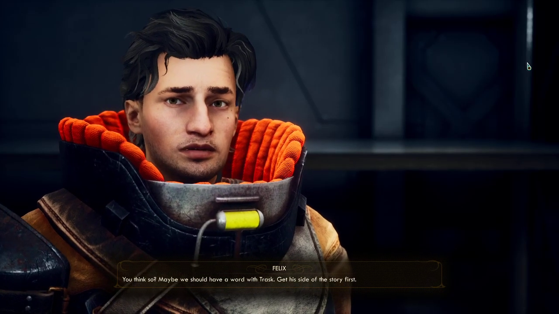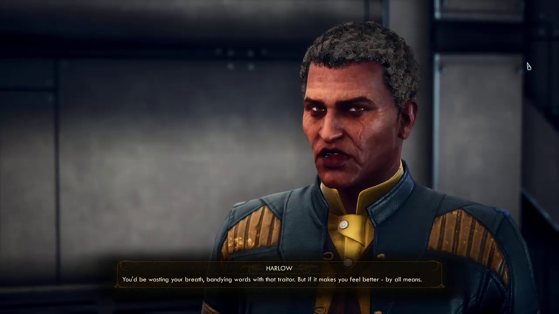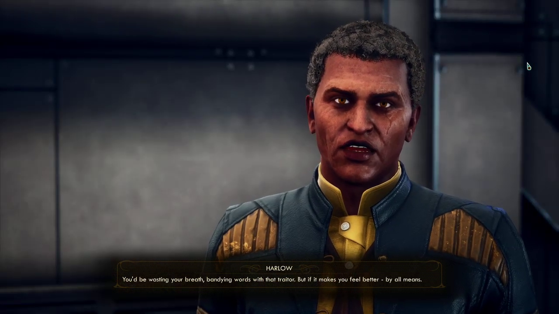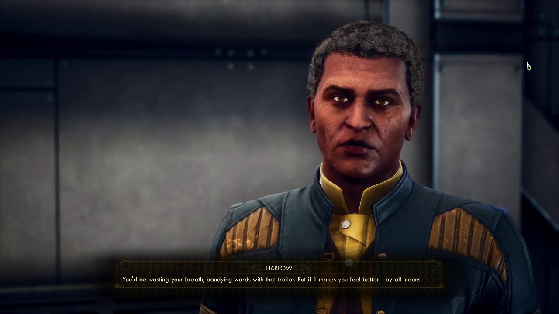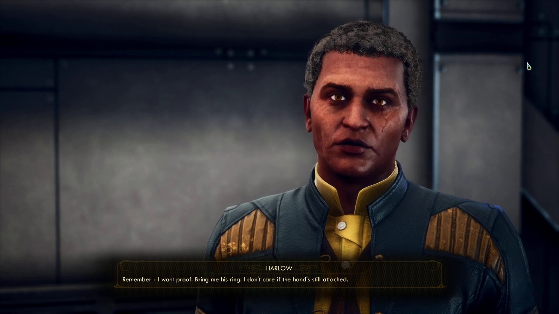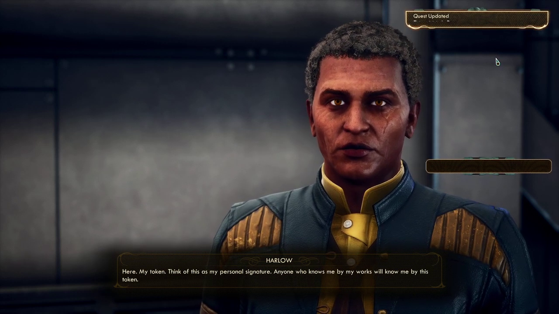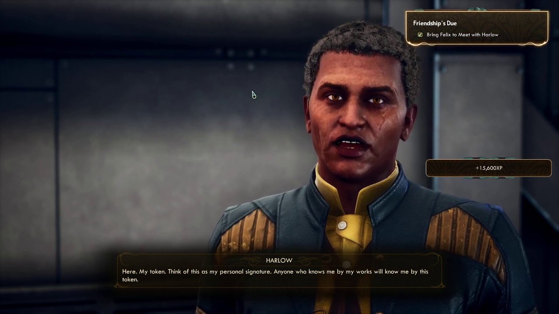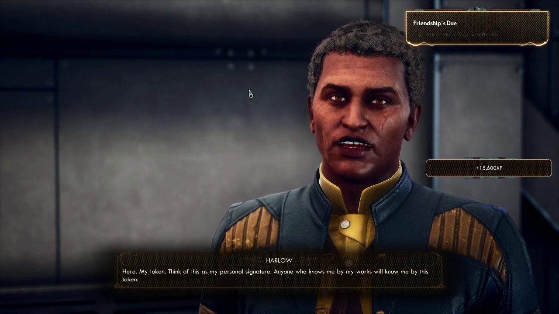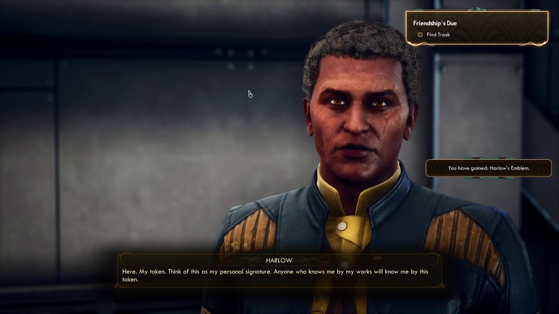You think so? Maybe we should have a word with Trask. Get his side of the story first. You'd be wasting your breath bandying words with that traitor. But if it makes you feel better, by all means. Remember, I want proof. Bring me his ring. I don't care if the hand's still attached. Here, my token. Think of this as my personal signature. Anyone who knows me by my works will know me by this token.